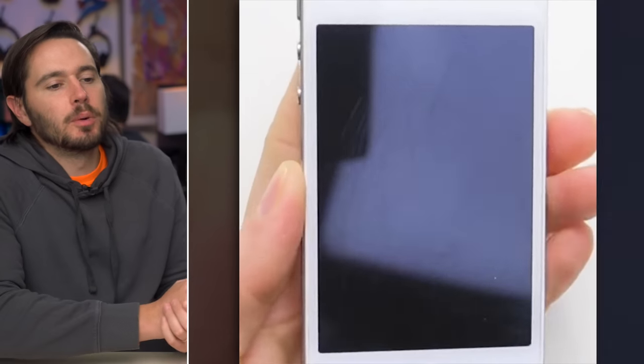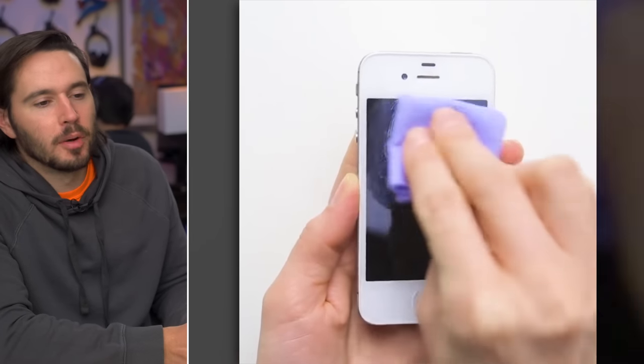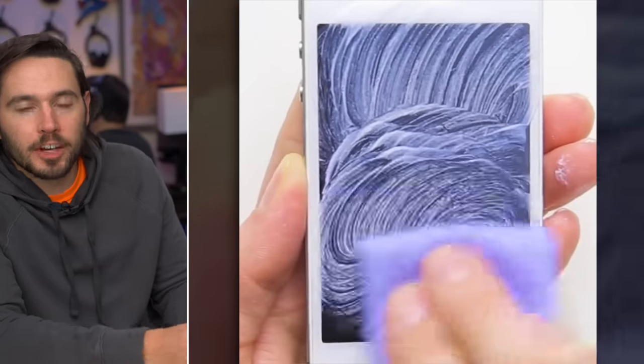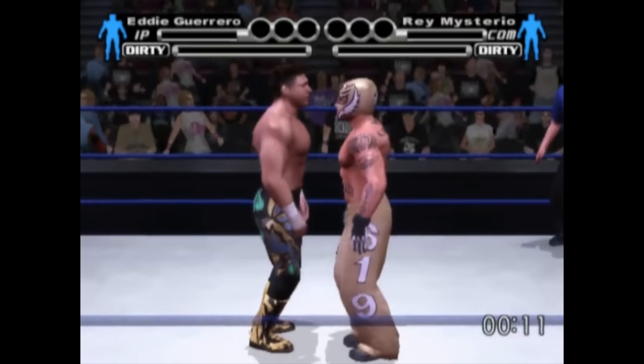They're saying you can fix your phone screen scratches with toothpaste. Don't put toothpaste on your phone screen — it might even be bad for the oleophobic or fingerprint-resistant coating. I actually tried this once on a copy of Smackdown vs. Raw for PlayStation 2. It didn't work. You might not get scratches out of your phone, but you will protect against gum disease.